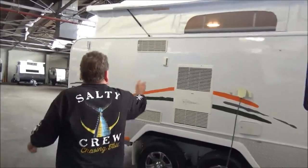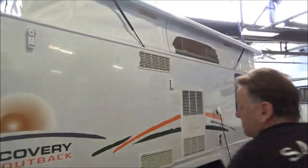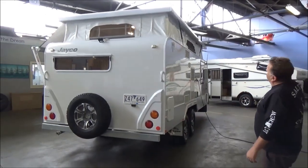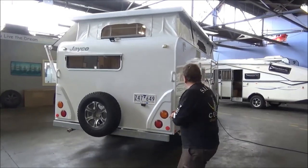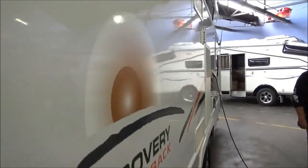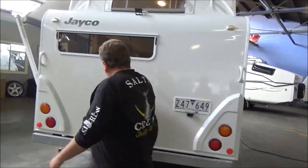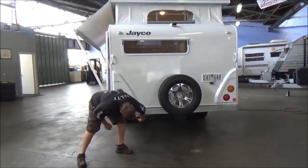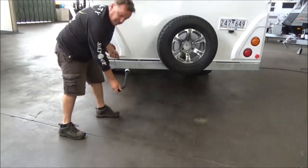We don't have a roof-mounted aircon, so we've got a wall-mount split system — that makes popping the roof up and down significantly easier. We do have — and there's photos on the website — a couple of massive solar panels up top. So this is, for me, set up spectacularly for free camping. And if I mention the condition — look at this thing, it's absolutely pristine. I can just about do my hair over the reflections, but nicely set up.